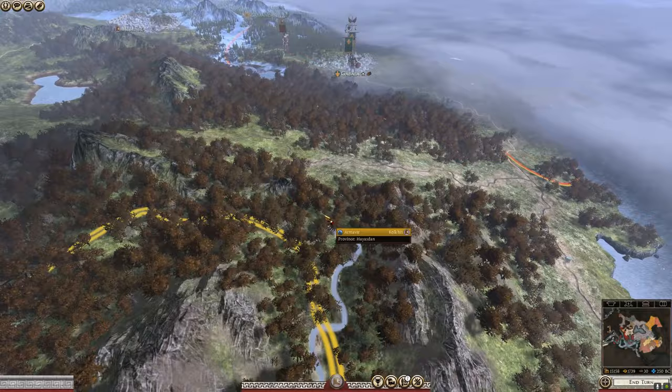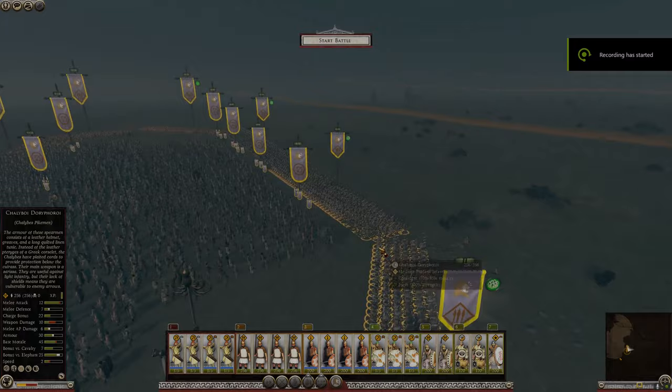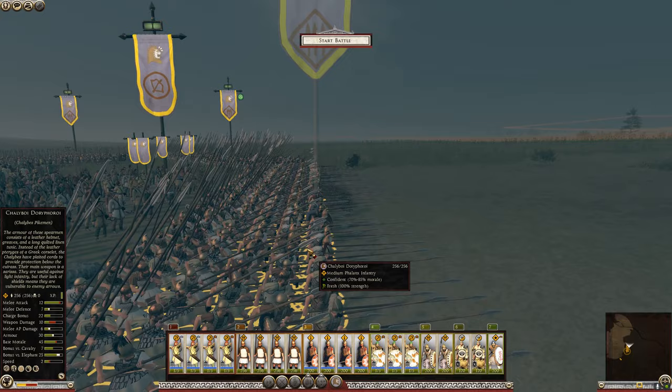Alrighty, welcome back everybody to the battlefield. So, the Ardhan did attack us at their capital of Gabala. We've retreated, and they are pursuing with their main force.